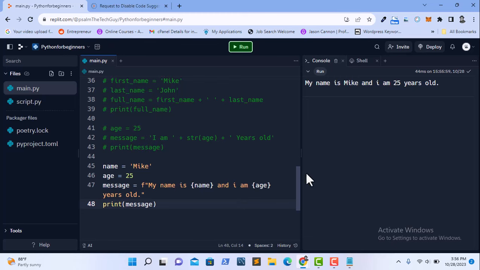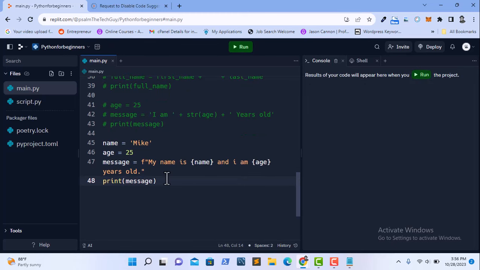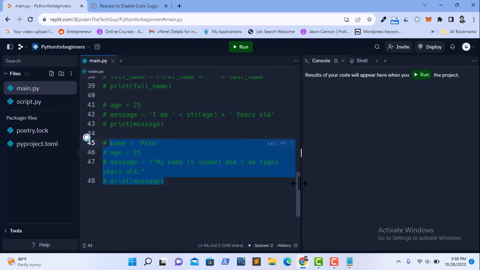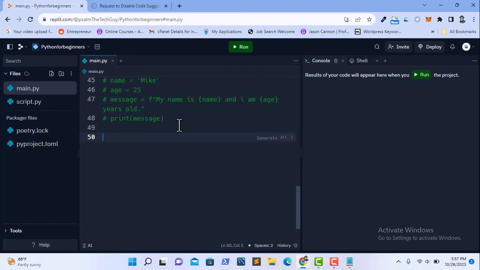Next, we can use another method called string formatting. So I'm going to turn this into a comment again, and now to use string formatting, we are going to create a name variable, and let's call this Alice, and then let's also have age, and Alice is 30.